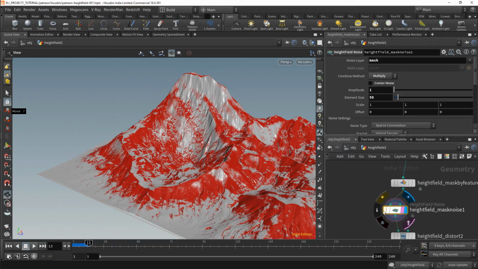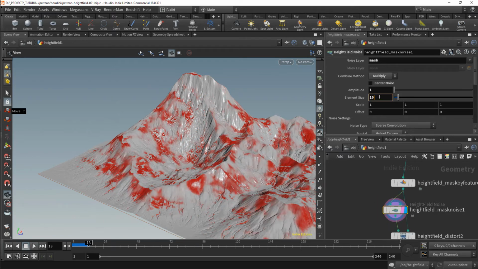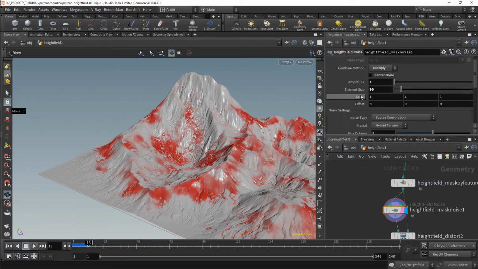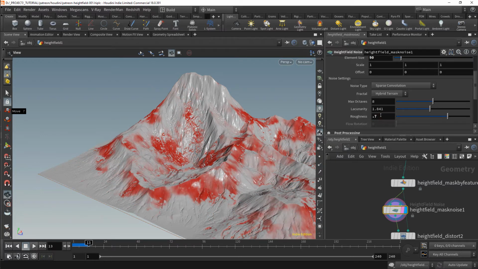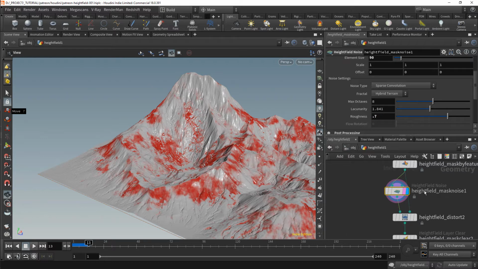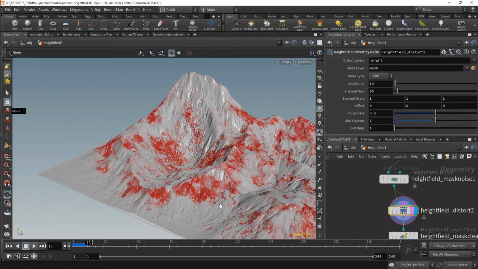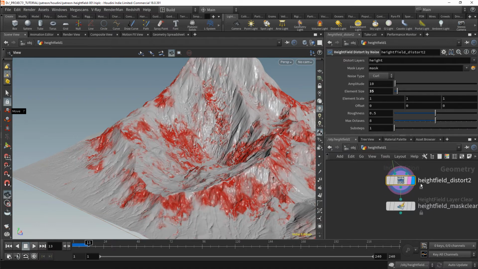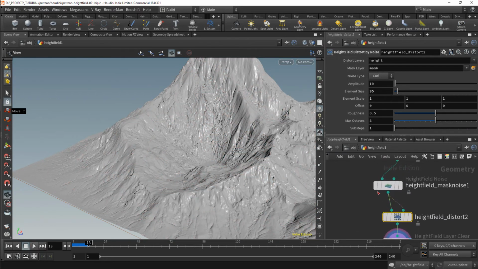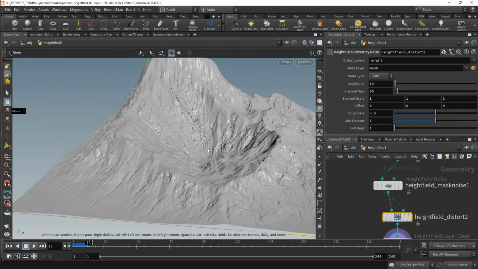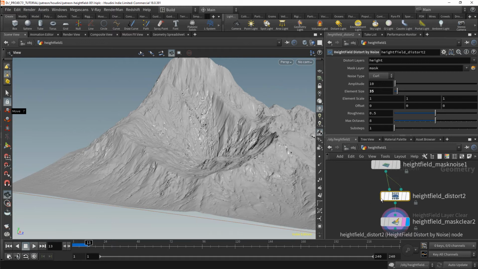it's basically isolating some pieces of this mask through a noise. So let's just do that and probably increase the roughness. That should help us bring some distortion just in some areas while we still have some kind of smooth thing going on. So I like it a little bit better.